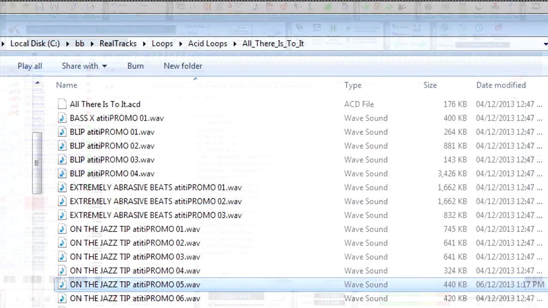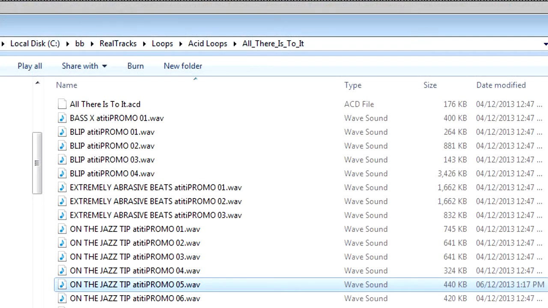The next feature I'm going to show you is the new support for acid loops. Acid loops are audio loops that have information about the loops, such as tempo and key, embedded in the file itself. RealBand and Band in a Box now are able to read this additional information, making it very easy to insert these types of loops into your song and have them sound great and match the chords you've entered.